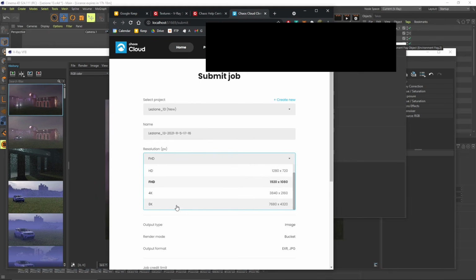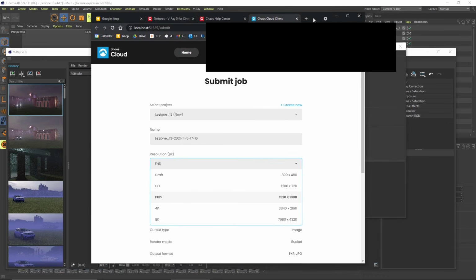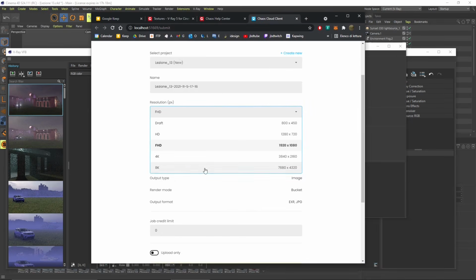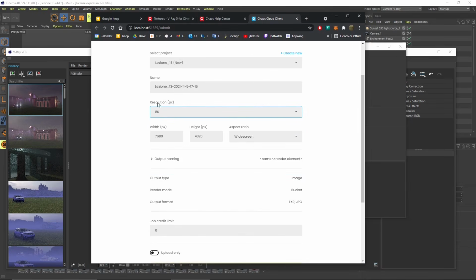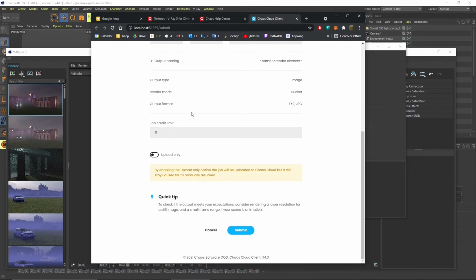Well, it's actually better if you do drafts on your computer and then move here, because everything you will do here will spend some coins that you have, so some credits. So first of all, when you buy, for example, a monthly or an annual package, you will have some credits. And the more renders you do, the more resolution and the more quality they have, the more credit you will spend.